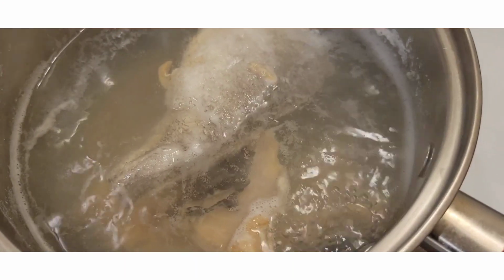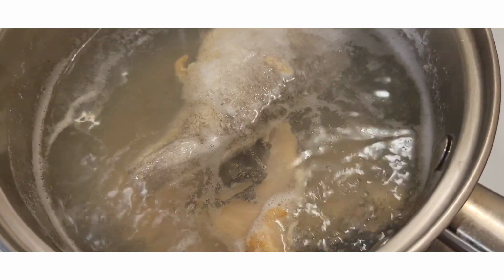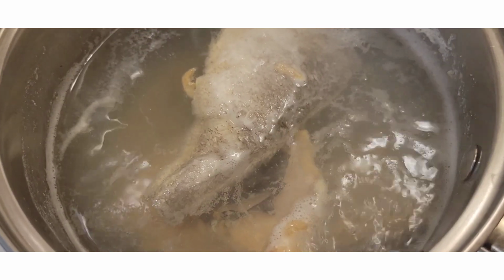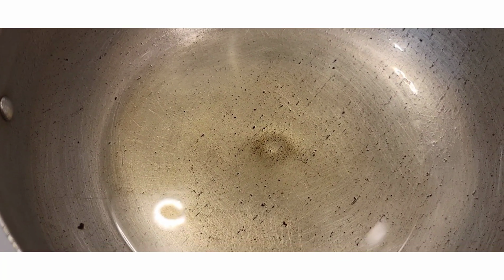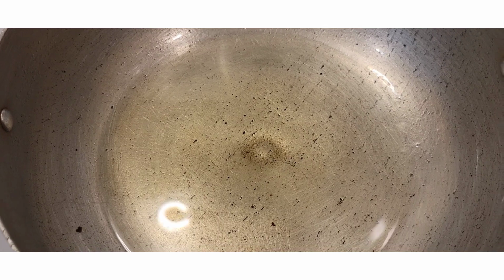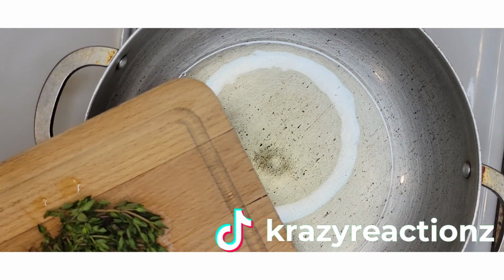Alright, so now I'm going to pour the hot water off, add some cold water, and allow it to cool down, and then I'll show you what's gonna happen next. So while your saltfish is cooling down, you're going to add a pot to the stove, add some oil, and allow it to get hot. Alright, oil is hot. Go ahead and add your seasonings.